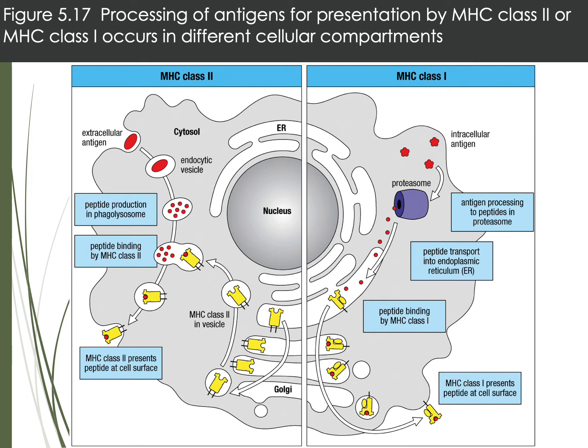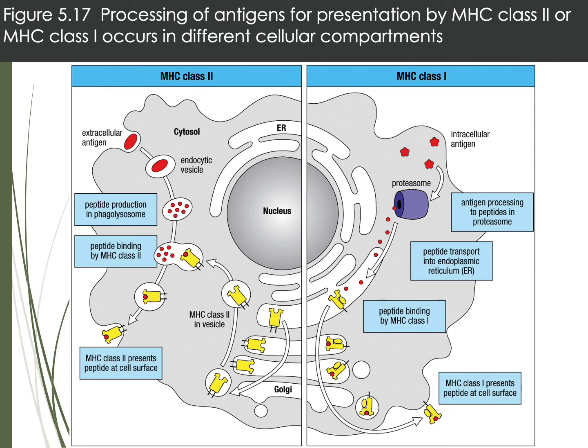So those fragments actually enter into the ER, and we'll talk more about that process. The peptides that are created through the proteasome are going to enter into the ER, and then they can get loaded in MHC class 1. So MHC class 1 is synthesized, it's present in the ER, peptides get loaded, it moves to the Golgi, and then goes into a vesicle so it can undergo exocytosis. So it's going to move to the surface where it can present. MHC class 1 can present that peptide that was loaded in the ER to the surface.